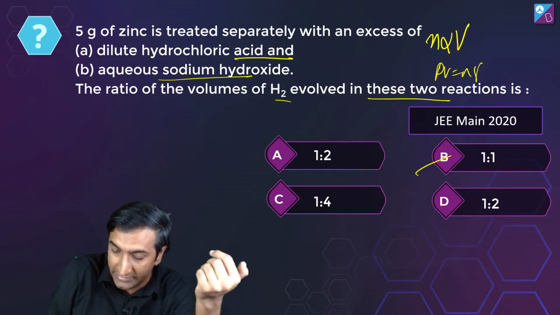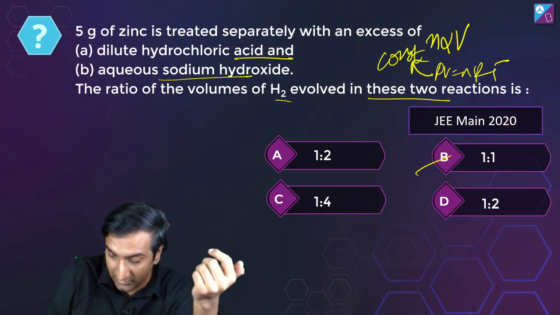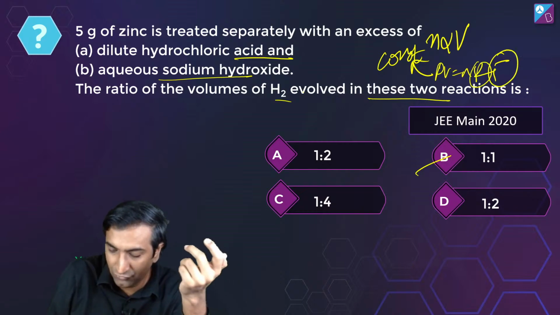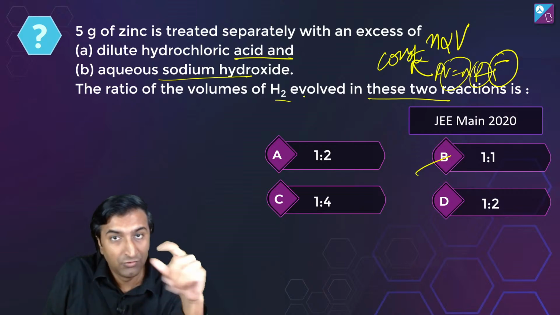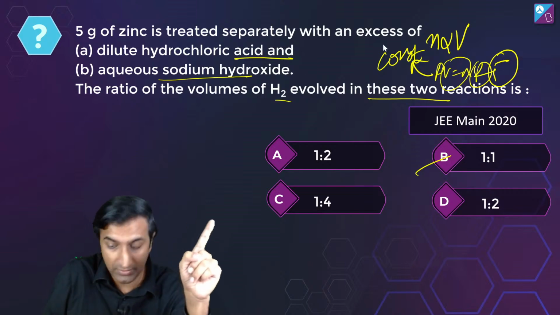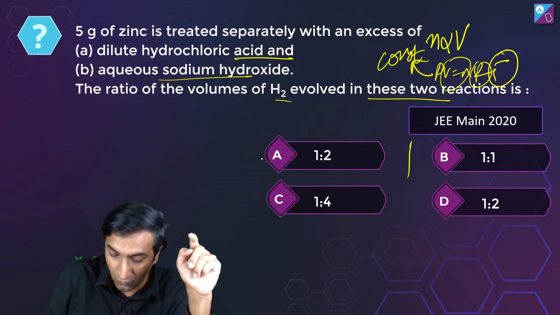PV equal to nRT. P is constant, right? And temperature is constant. R is constant, obviously. So n is proportional to V. है ना, Tanu? Yeah. So Tanu, according to what you are saying, it should be 1:1. So I'm going to mark 1 against 1:1. What Tanu is saying. Sonia is saying 1:2.